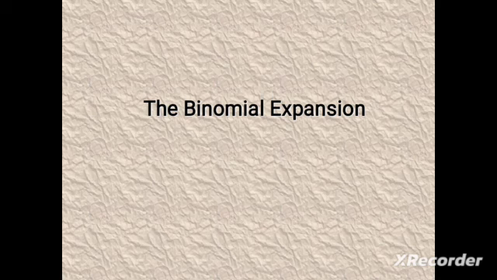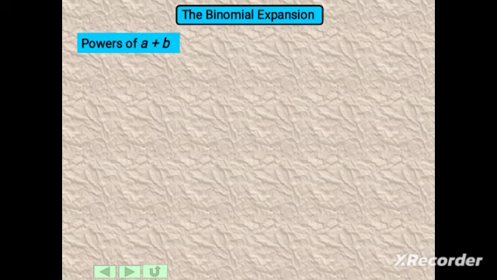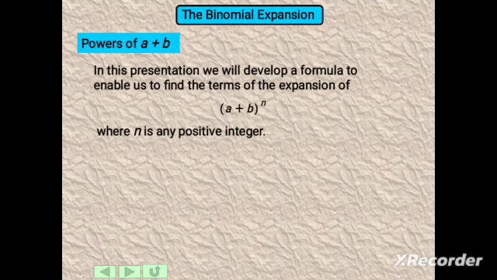Our topic today is binomial expansion. It is an area that borrows a lot from quadratic expressions and equations, under expansions, factorization and expansion. Now we have, for example, powers of a plus b. It is important to know that a plus b is an expression of two terms, that is a and b, and that is why we call it binomial expansion, because bi means it includes two parts in the expression.